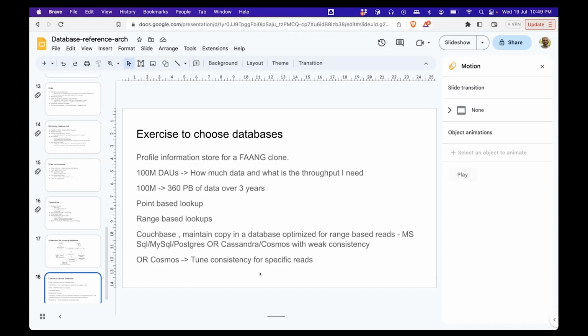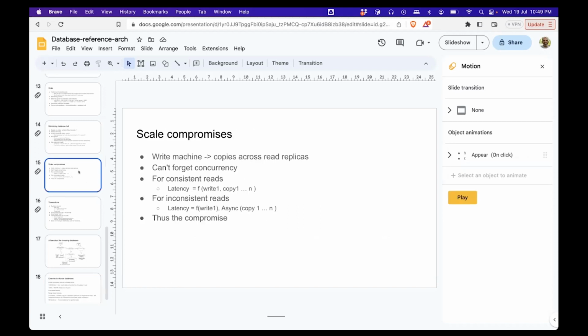Well, a distributed ledger, like I said, right? If we go back to the consistency and scale database hell, now we are looking at a transaction. Now here, okay, where's my transaction slide?